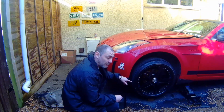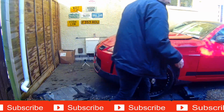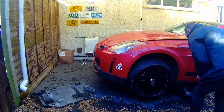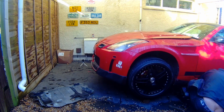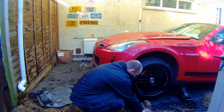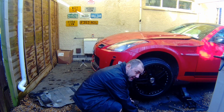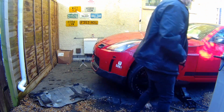Right, we're going to adjust these drop links now. So we're going to let it down the jacks and let it sit on something so all the pressure's taken off of that and the suspension settled. Right, these are the blocks that I made up so they can jack it up easier. So we'll use them to lower it in.